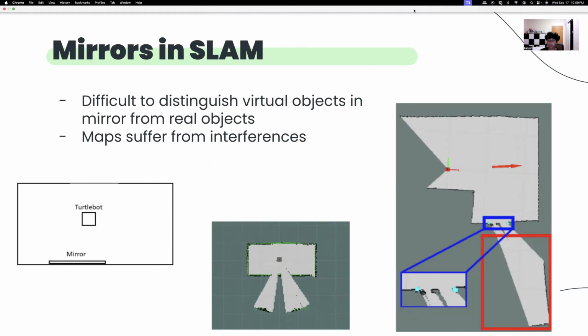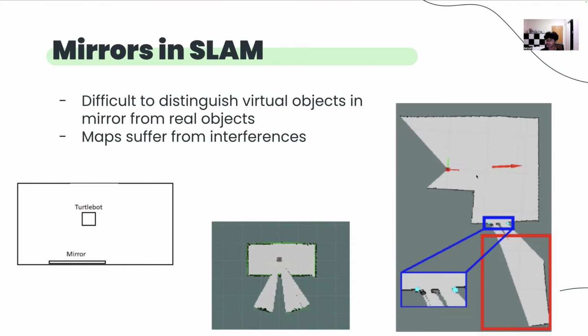Next, we look at mirrors. SLAM is very good, however there are challenges which come with it. One big challenge is mirrors, which are difficult to distinguish. SLAM uses sensors to go around the room and check what's around it to estimate the robot's position, and it uses optimization and factor graphs to optimize its paths. However, with mirrors, the SLAM sensors often get confused because of the reflected light. This leads to errors in position and inaccuracies in SLAM.